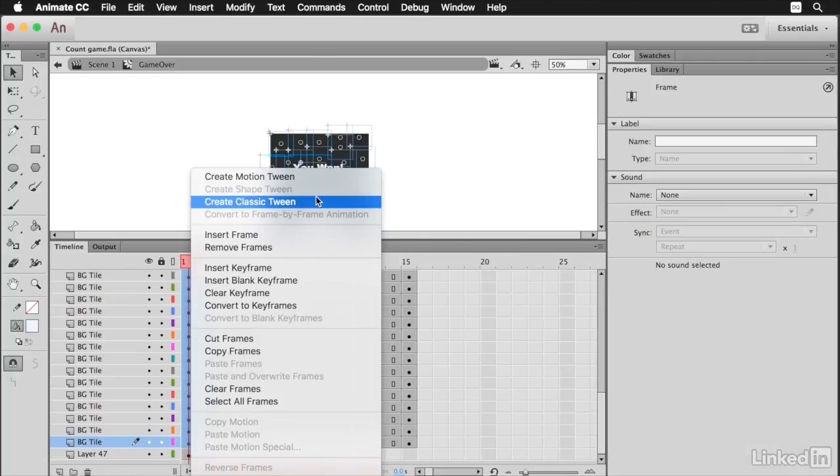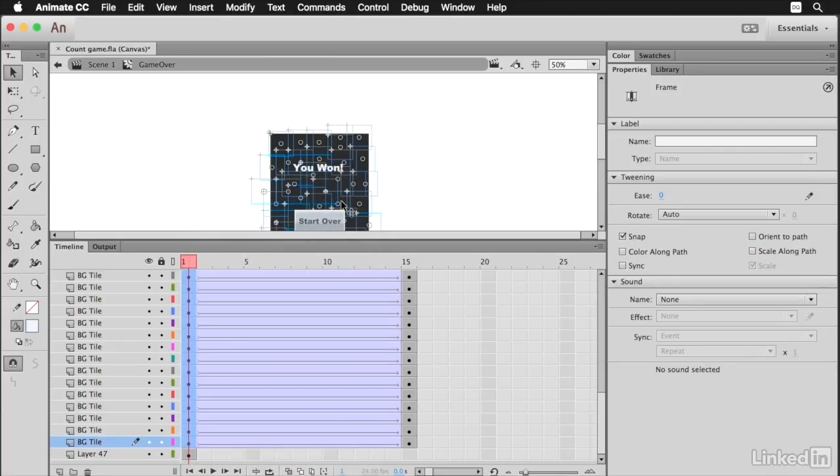100%. Right-click on the selected keyframes in frame 1. Choose Create Classic Tween. That makes a blue arrow annotation in the frames area. In the property panel, we find the ease in the tweening selection. We set the value to 100, which means having an ease out timing for the motion tween animation.